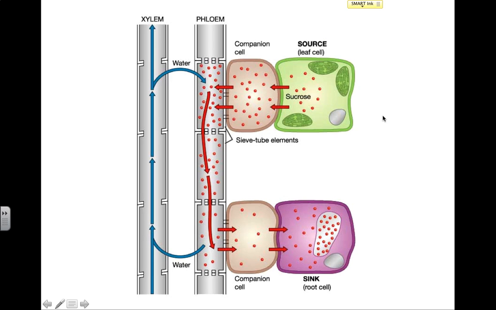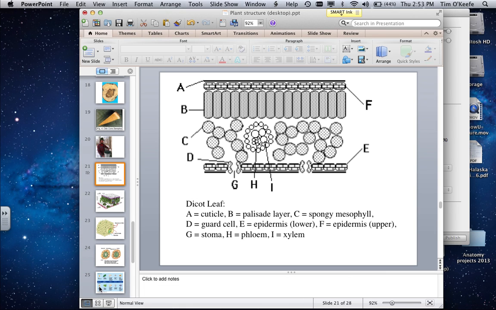This is just a picture of how this process is working. Water also helps that process, because the water is moving in the opposite direction, moving up, and some water is pulled in to help the sugars flow along. But once again, up in the leaf, that is considered the source.